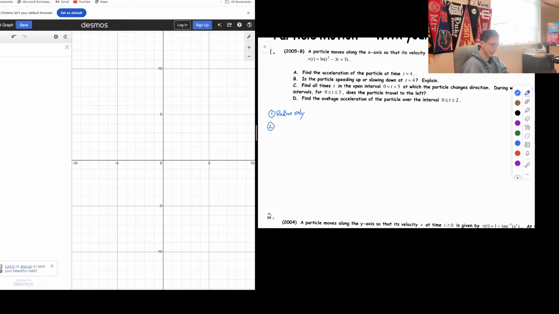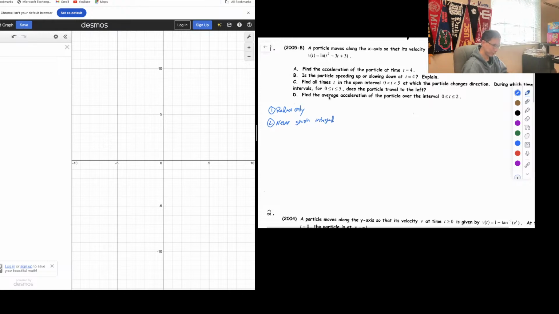Second thing. Always. Oh, sorry, never. Not always. Never graph an integral, and that just doesn't work. If you graph an integral, it doesn't work. You can graph a derivative, but you cannot graph an integral, because there is a C, and we don't know what C is.